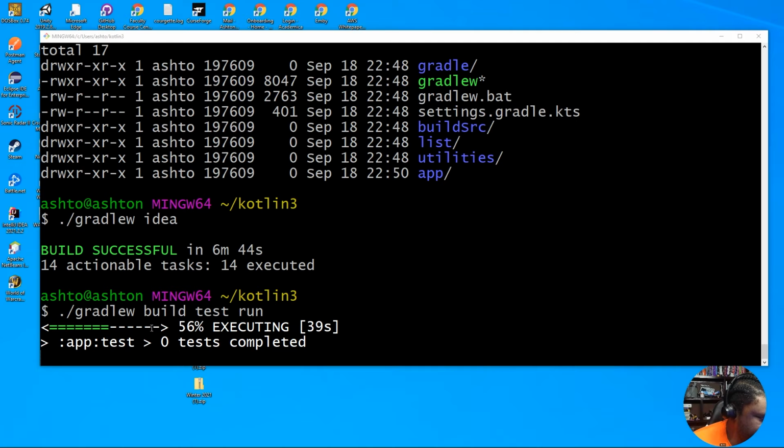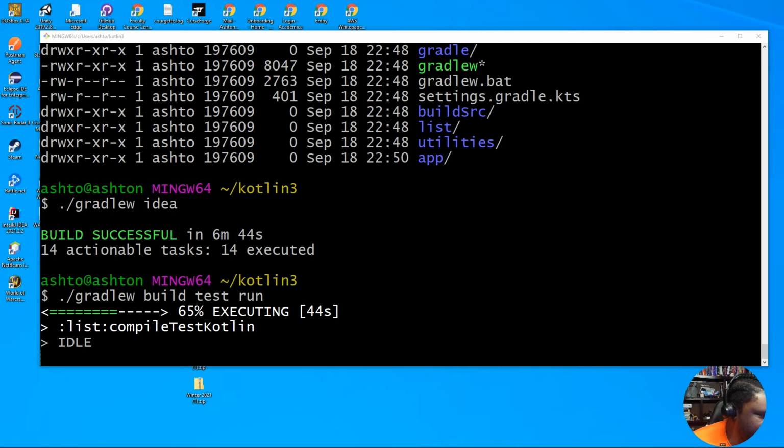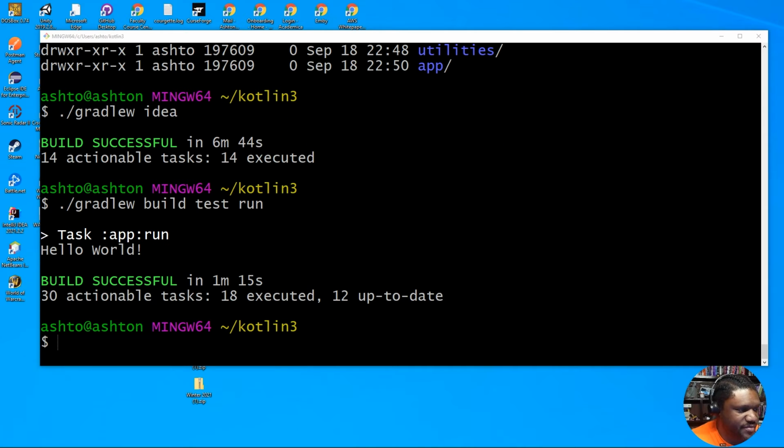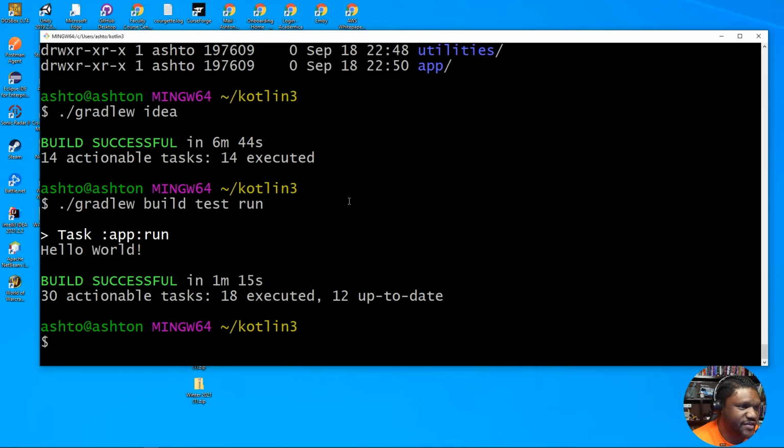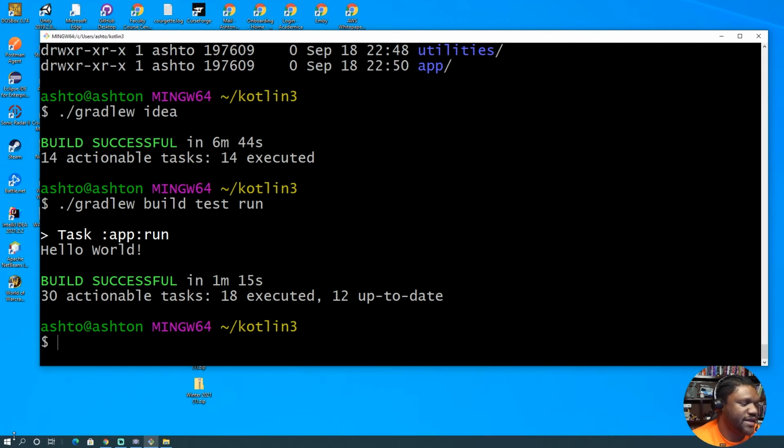Here goes the test. This is just to ensure the project is working and everything. What I usually do is I have two routes. I have the route that I do when I do development, and then I have the route where I actually use an IDE, like VS Code or something like that. So see, we got the hello world and it ran the app and everything. This is my backup just to make sure that everything's running here, and to determine if it's the IDE or if it's actually some configuration, Kotlin or something like that.